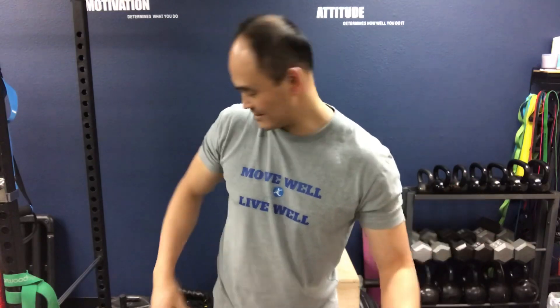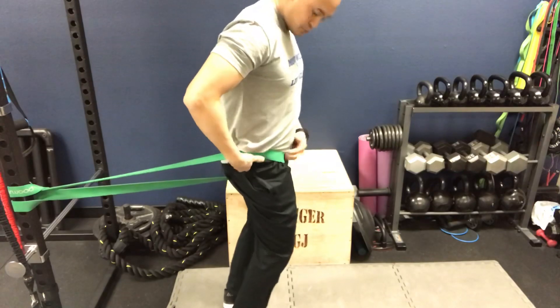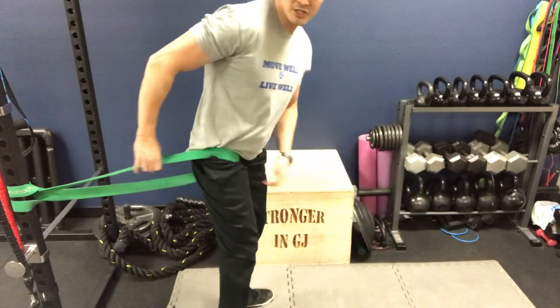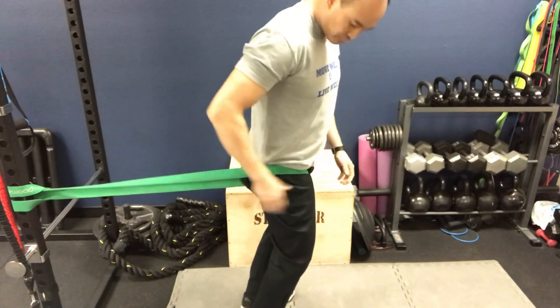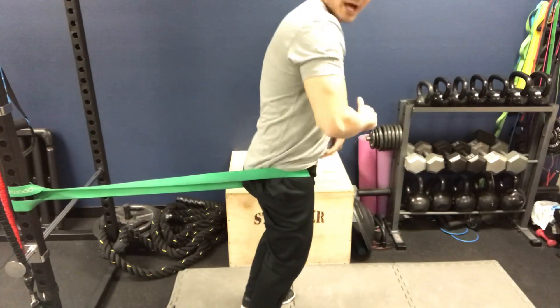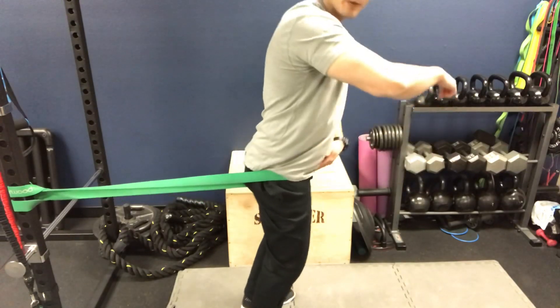So here you are, in the band right in the crease there. I'm going to tilt the camera so you can see — this is where that nerve is. I'm just hip hinging like I'm going to pick up something off the floor, getting a little bit of tension. I'm not walking way over — just taking maybe a half step forward to create a little tension. Then hip hinge, contract the glutes, do 15 reps. I'm not working my low back — I'm hinging at the hip and contracting the glute.